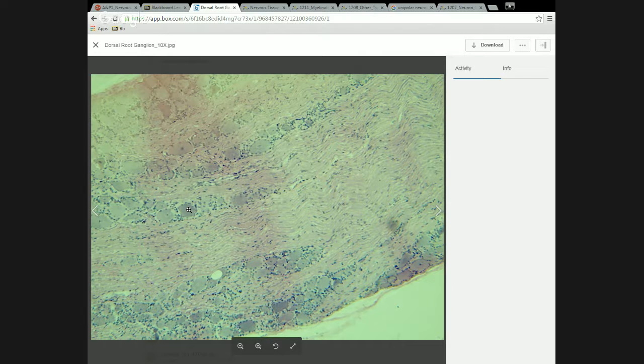Because of how this one that I've been pointing out stained, kind of weird, it doesn't look quite the way that we expect. But those are both cell bodies of really big neurons. Now, these neurons, the ones that are in this ganglion or in ganglia like it, are unipolar neurons. We will not see on any of these neurons the one axon coming off of it. It's just the likelihood of slicing through the cell in just the right place to see that one spot that something comes off is unlikely. So we'll just see big round cell bodies.